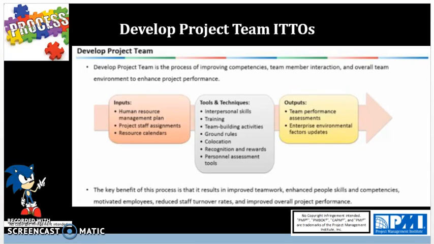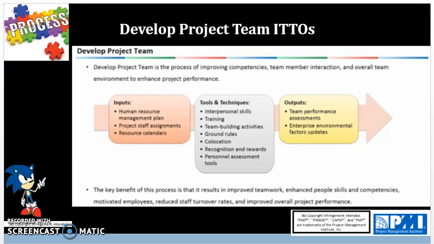Then you have enterprise environmental factor updates. Now this seems really counterintuitive, as we have seen enterprise environmental factors as inputs. The only reason why we are inputting them and then outputting them as updates here is because as a team we need to develop the project team to be adaptive to changes in the way we do business. An example of an EEF update is changes outside of the project team's control, such as cloud computing, which has revolutionized the way we do work the last couple of years. That requires the project team to be up to date and knowledgeable about cloud computing and trained with this new knowledge.